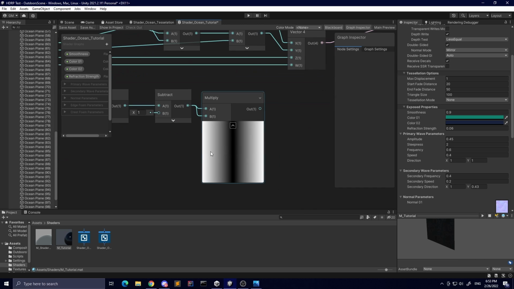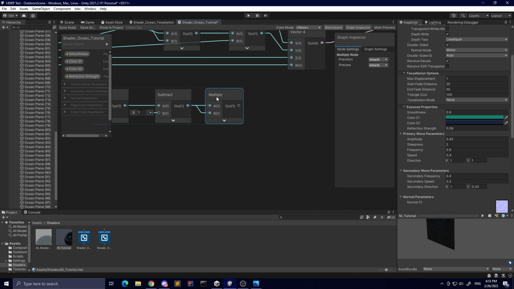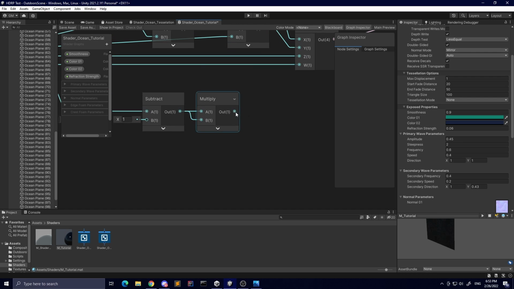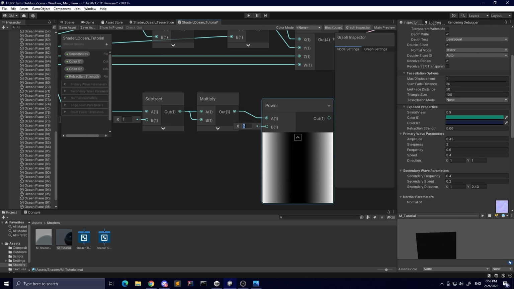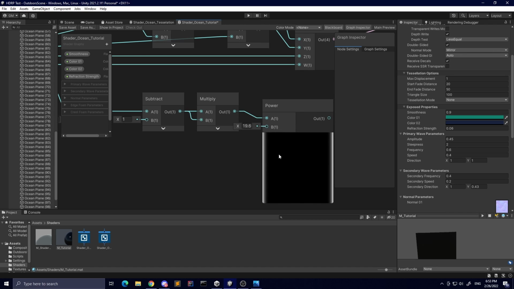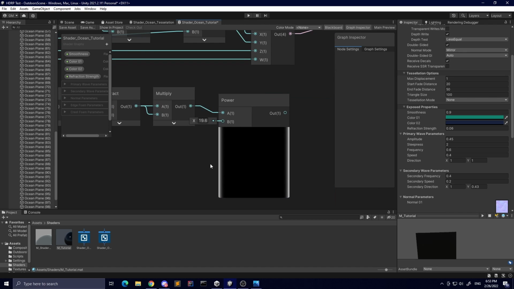So yeah, you can see that we have the parabola shape that we want. And then basically all we need to do is raise that to a very high power, like say 10, and you can see how this is changing that fall off, changing the mask. Now obviously we'll invert this with a 1 minus at the end. We'll set this to like 15 maybe.